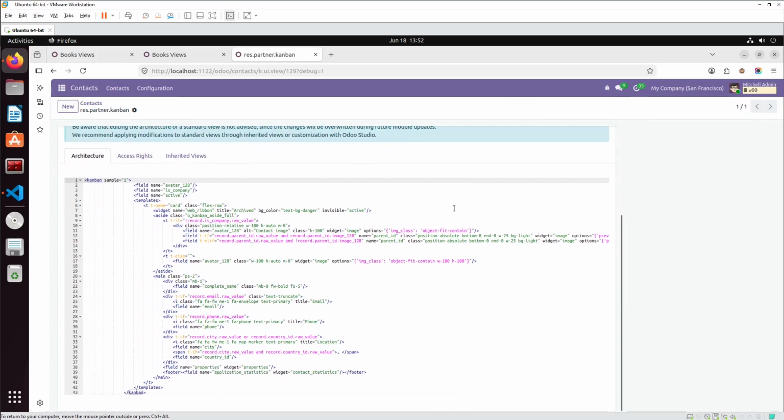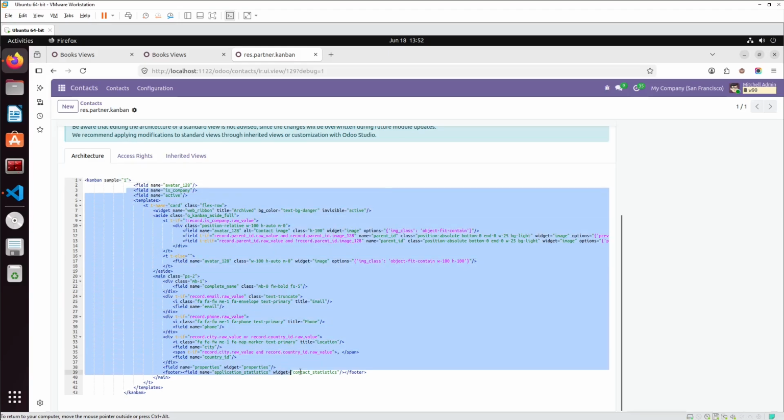In the View Kanban, our entire code will be shown here. It is just the code which is used for creating that particular Kanban view. So you can use this code and modify it as per your own custom module.